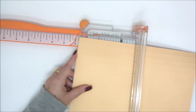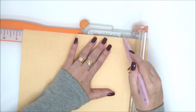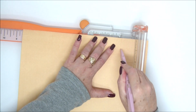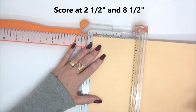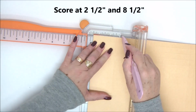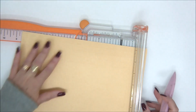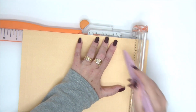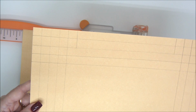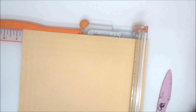And then we're going to align it, the long side, with 8.5 and do the exact same thing from the edge to the second score line, and do the same thing on the other side. From 2.5 from the edge to the second score line, and at 8.5 from the edge to the second score line only. Now I've done some pencil marks so you can see all the score lines that you should have.